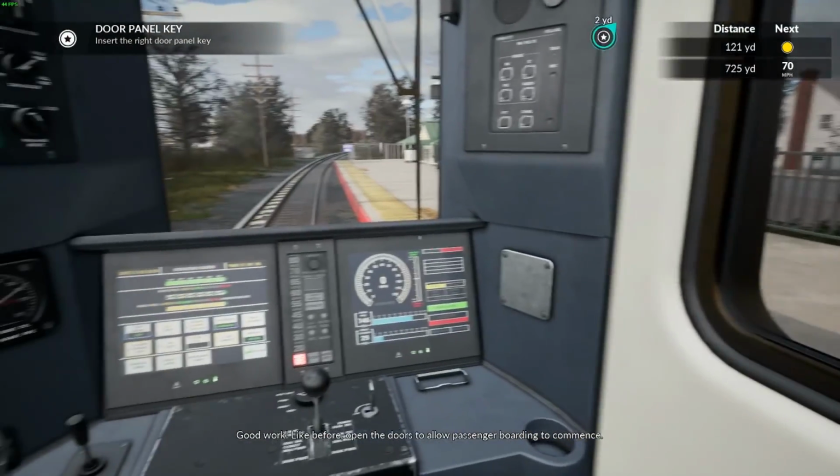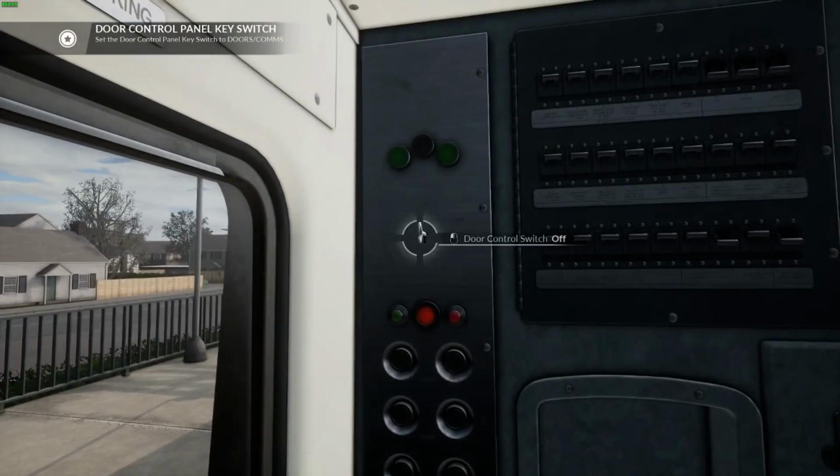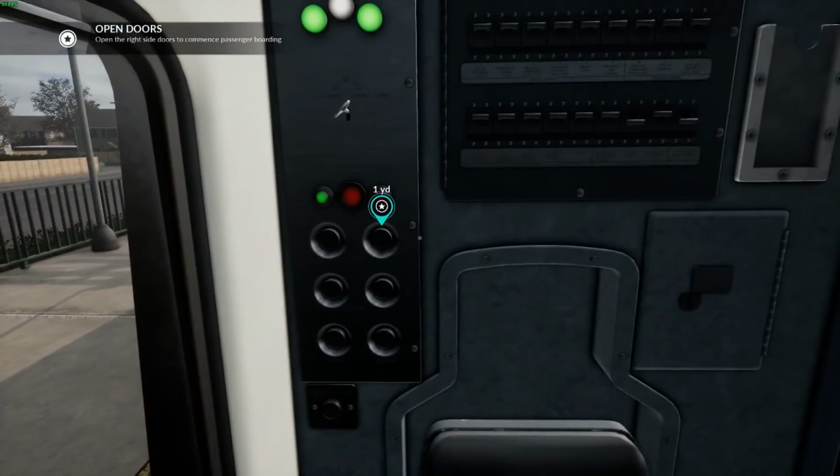Like before, open the doors to allow passenger boarding to commence.